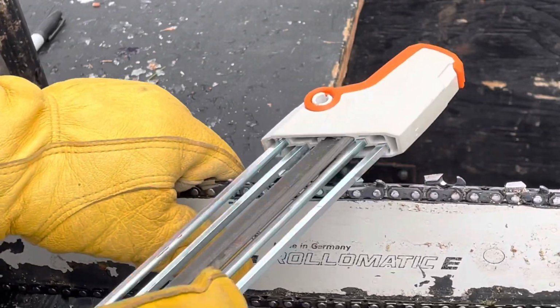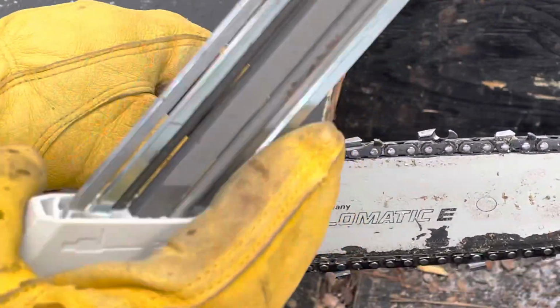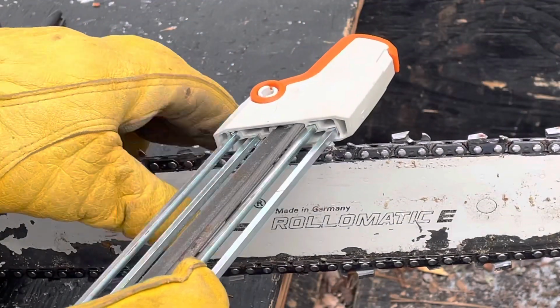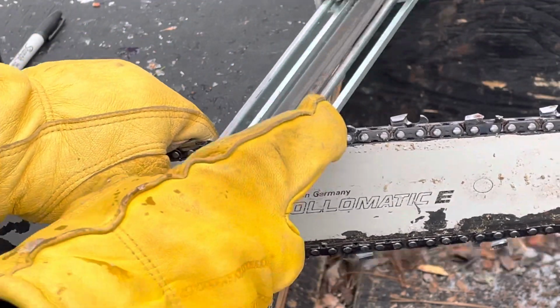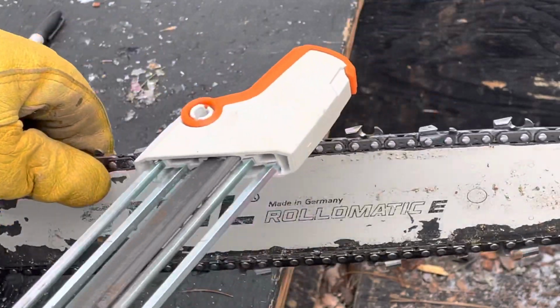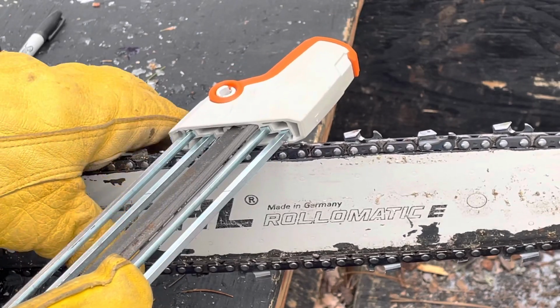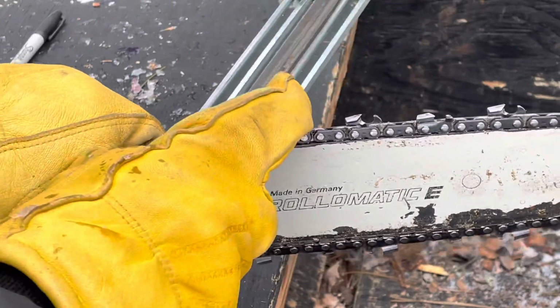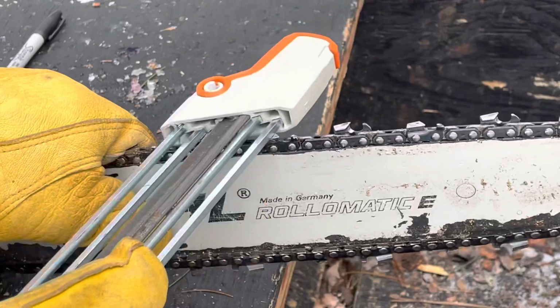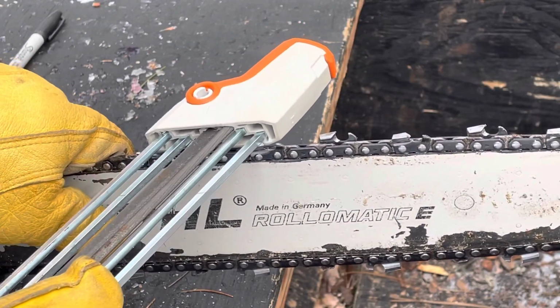You've got the marker line, so you know where to stop. Oh, yeah, the other nice thing about this tool is it's giving you the right angle right from the start. You could just put it right up against the chain bar and go. It's good to do even pressure, the same number of strokes.